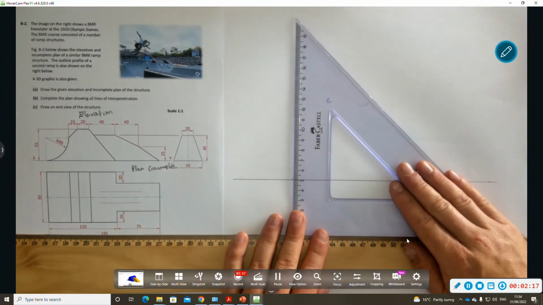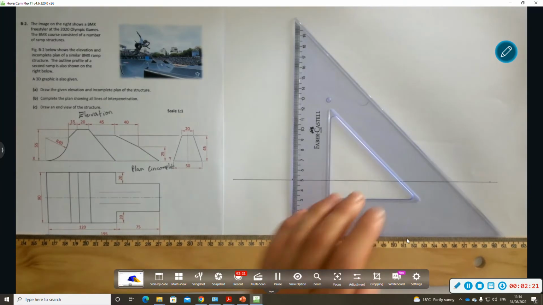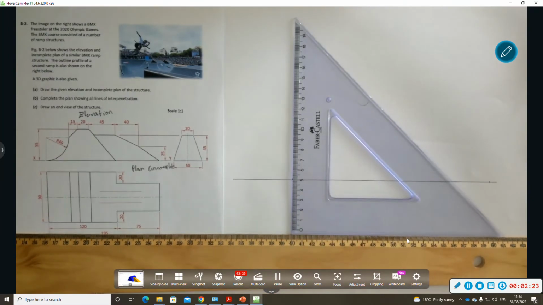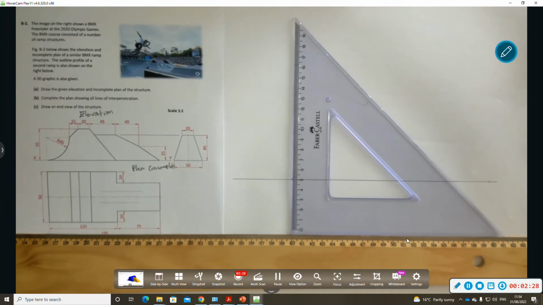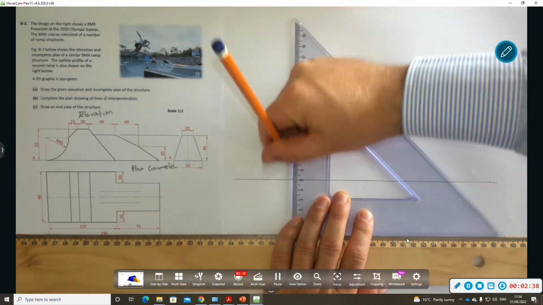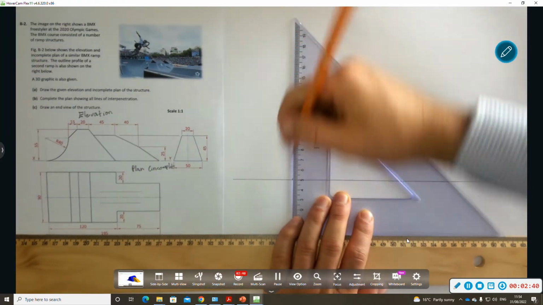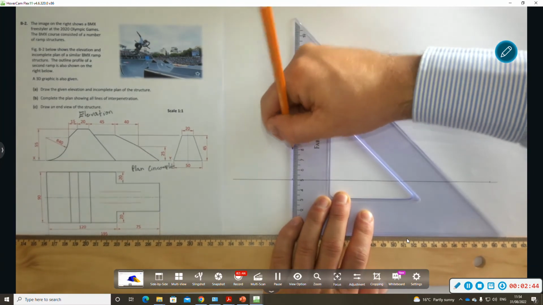Okay, we want to get cracking at this. You want to be doing it fast in the exam. Okay, now just give us 1 sec there. I need to get a 4H pencil. So 55 in height, and you could mark up as well 40 on the height and 25.